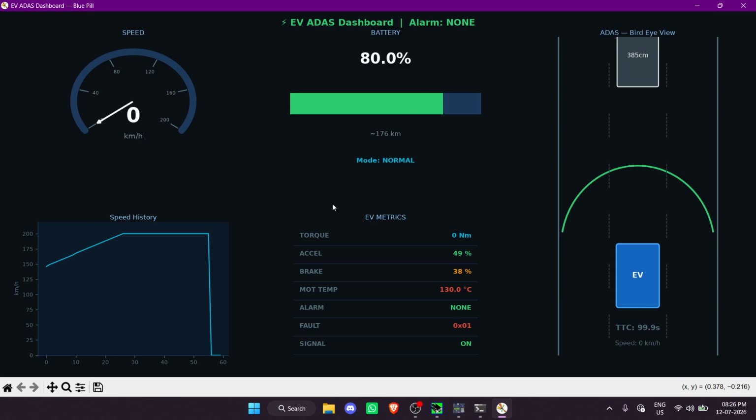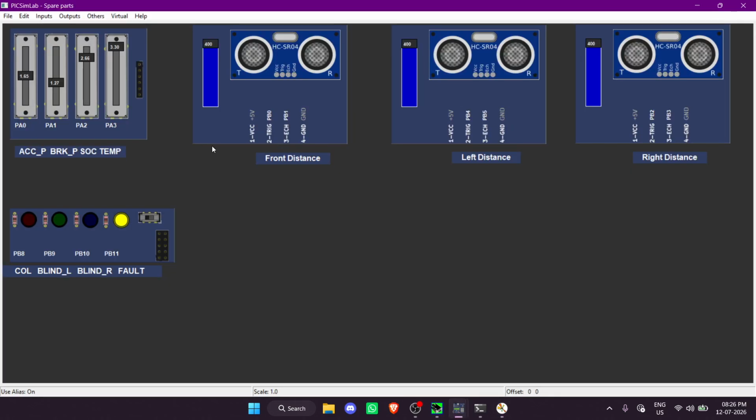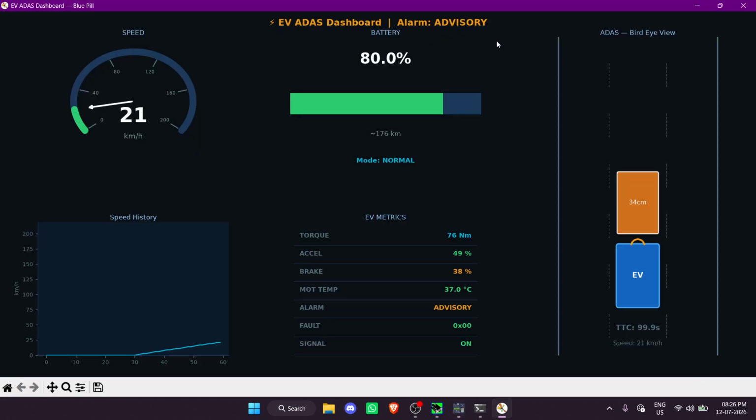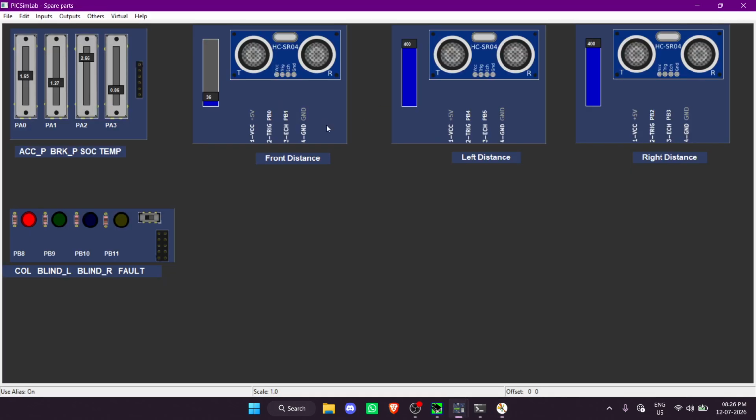If we increase it all the way up, the speed automatically reduces to 0 because it breaks down at a dangerous temperature and the car completely stops. And the fault LED is also lit up. So let's go back to a normal temperature. This is the front distance slider. Once we get it below 50, we start getting a warning and the alarm goes into advisory mode.